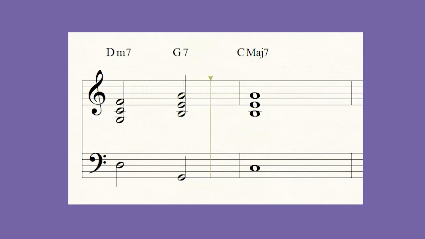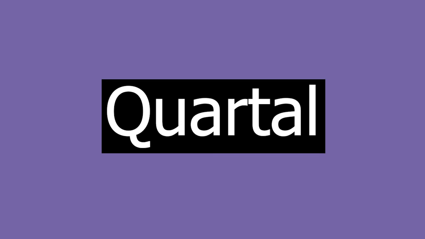And it has a different sound than just voicing it C, E, G, B, D, A. If we listen to a 2-5-1 in the key of C major, so that's D minor 7, G7, and C major 7, then we can hear that it still sounds like those chords, and it still sounds functional. It still sounds like a 2-5-1, but we're hearing this quartal sound above it. Now, I'm saying quartal, not chordal.